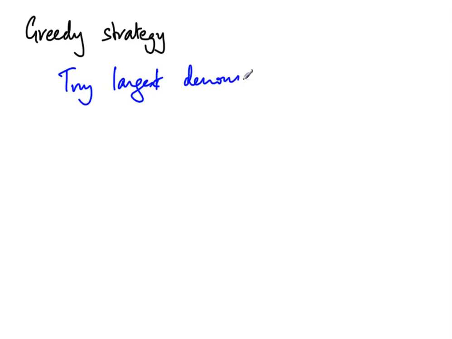So here is a greedy strategy. What we will do is we'll try the largest denominations first. Okay. So we start with 753, and then we have the largest denomination is 500. Okay, so 500 is something that will go in 753, and then what happens is that we can only use one 500 rupee note, because if we have two 500 rupee notes, we exceed the amount we have to return. So we say, okay, we can put one 500 rupee note, and now the balance becomes 253 rupees.